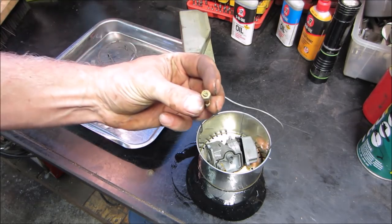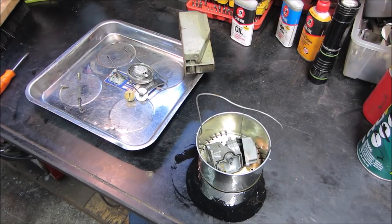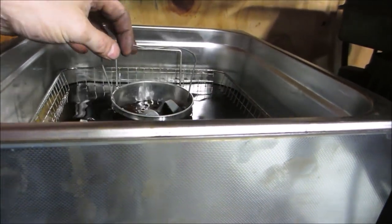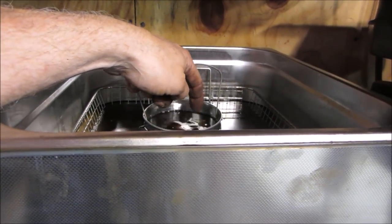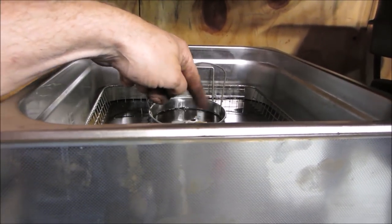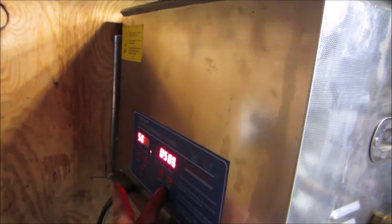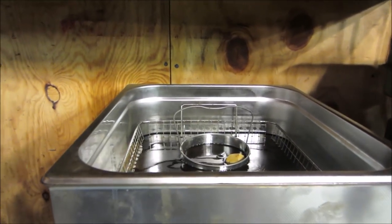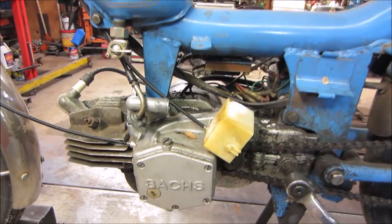That would help. That's the most important one. It needs to be cleaned. All right. And into the bath you go. All right, you're going to fight me just by about that much, aren't you? There's our float floating. Throw a little bit of vibrations on that. We'll go let her do her thing. And while that's soaking, we can probably turn our attention back to the bike.